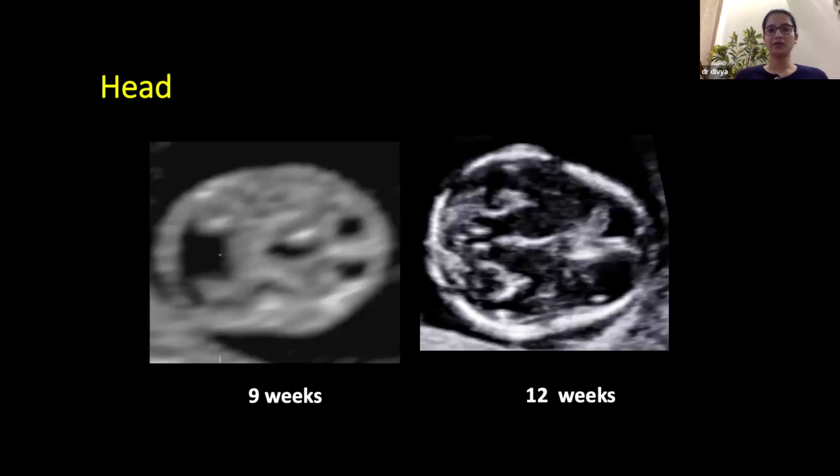Coming to the fetal head in the first trimester, just as in the second trimester, the calvarial bones are well ossified and seen at the time of the NT scan after 11 weeks, as you see here as echogenic bones, separated by these sutures. Of course, in the first trimester, they're not as mineralized as in the second trimester to cast those reverberation artifacts. So you will see the near part of the brain also in the first trimester normally. Please remember that before 10 weeks, you should not end up making a call of absence of calvarial bones, because at that point of time, the calvarial bones are not ossified. So this is a normal appearance of the skull with non-ossification of the calvarial bones at 9 weeks.